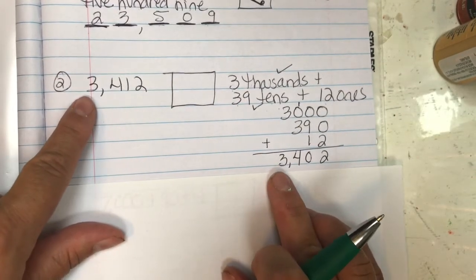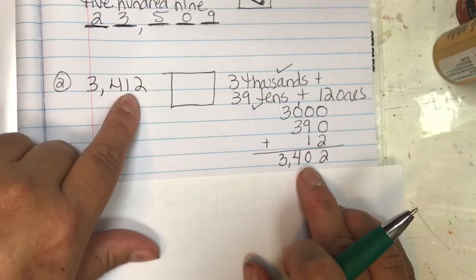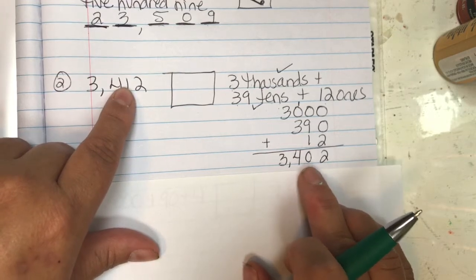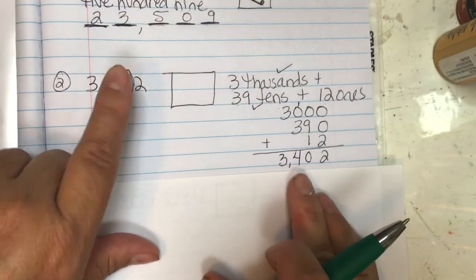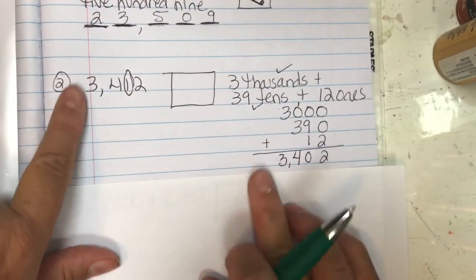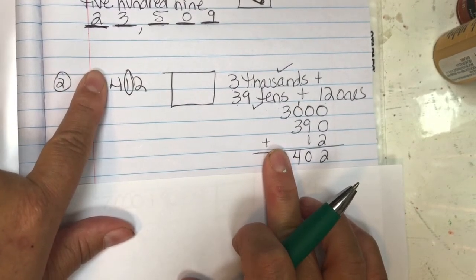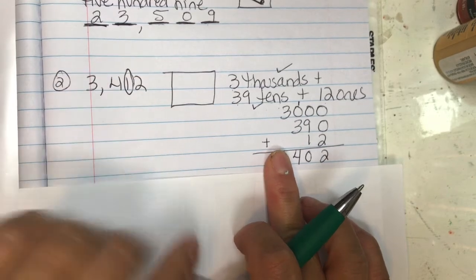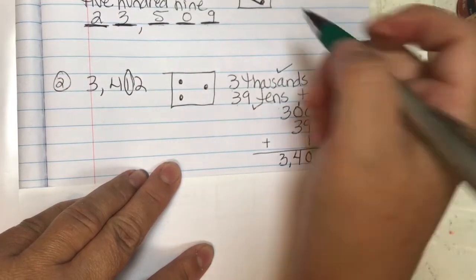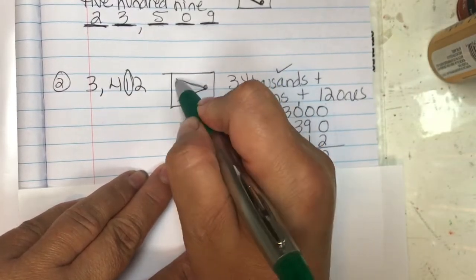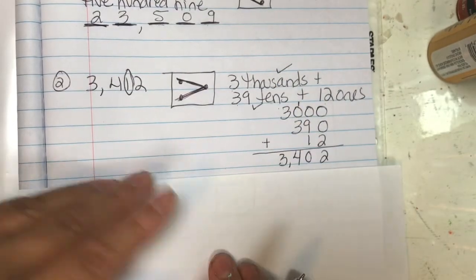So now I'm going to go ahead and compare. I have 3 in the thousands places, 4 in the hundreds places, and then here I have 1 in the tens place, which is bigger than none in the tens place. So I'm going to circle the bigger one. And now I know that this is larger than this. I can also just cover up if they have the same beginning, then I know I just need to look at this unit and I can see that 412 is more than 402. So again, I'm going to put my 2 dots next to the larger one, 1 dot next to the small one, and then I'm going to make my alligator. Okay, and now I've compared that one. So converted and then compared.